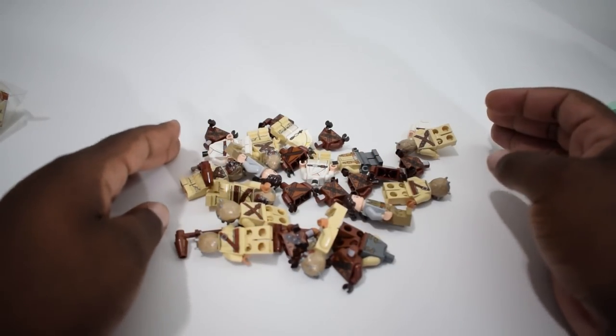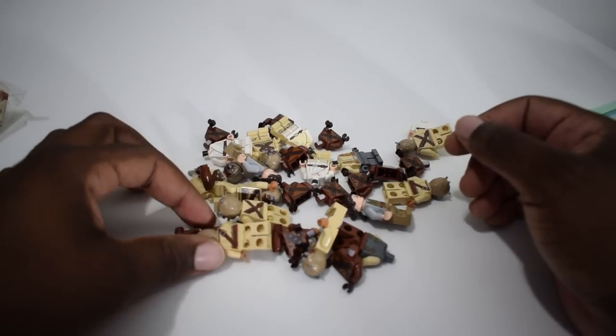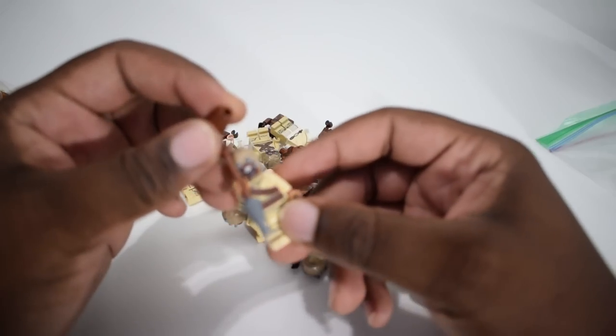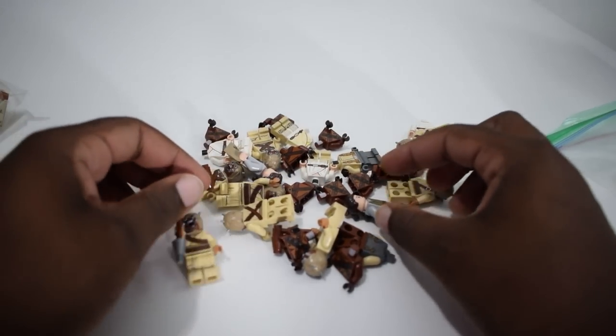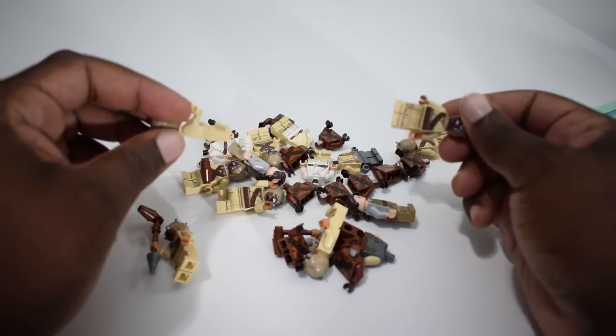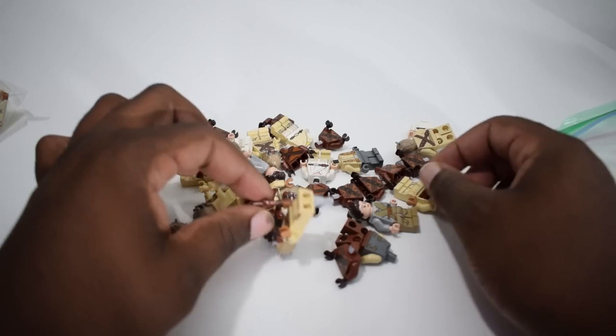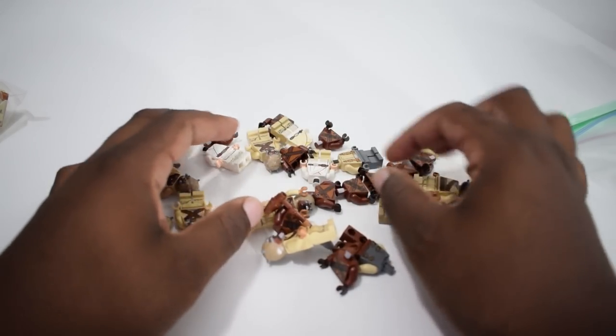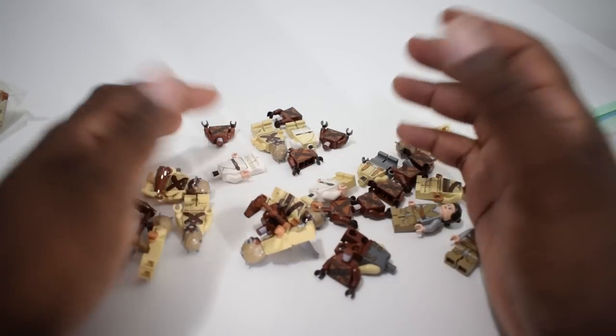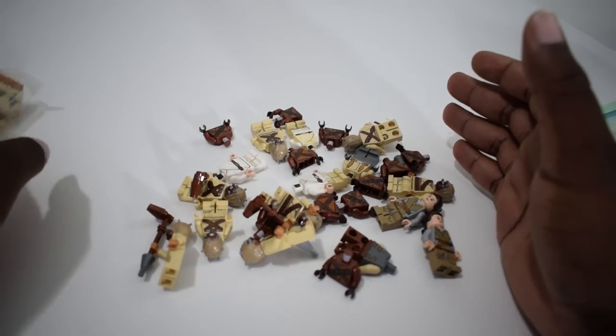And I'm not gonna say much about these figures, because I'm gonna let you guys figure out why Playmation would give me these figures. What am I gonna do with Tusken Raiders? What am I gonna do with Jawa torsos? Why is Rey here? Why are multiple Reys here? Why is there a Luke Skywalker torso? What exactly am I gonna do with these? I'll let you guys speculate on that.